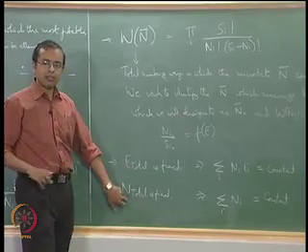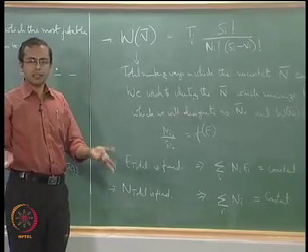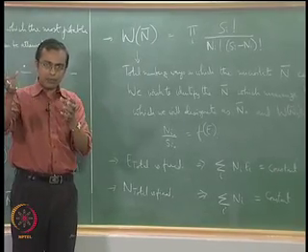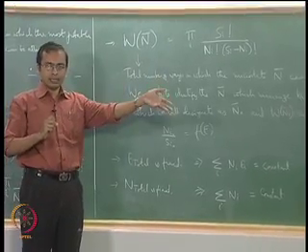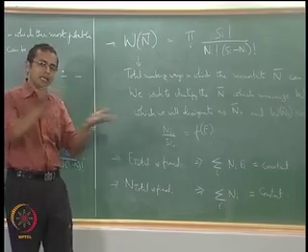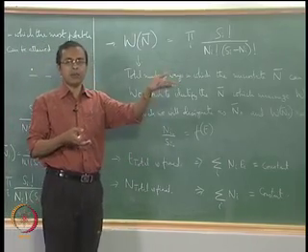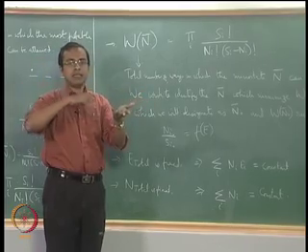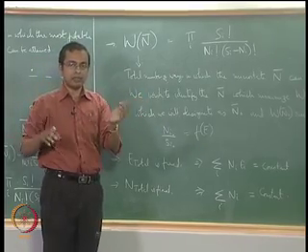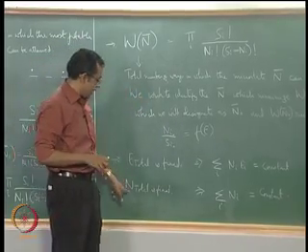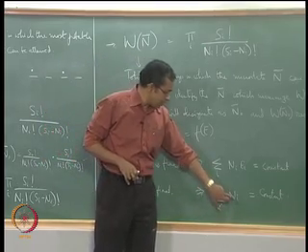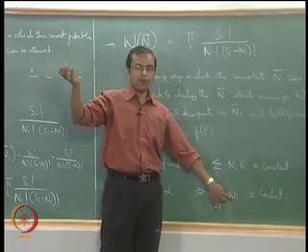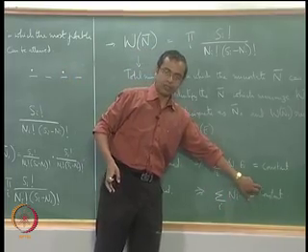The other constraint we are placing on the system is that the total number of particles in the system is fixed. Any time you do a rearrangement, you have to remove some particles from some state to put them into another state, right. So you cannot arbitrarily increase the number of particles in any given energy level, they have to come from some of the other energy levels. Therefore N total is fixed, that means the sum of the number of particles at all the energy levels totals to the total number of particles present in the system, and that is a constant.